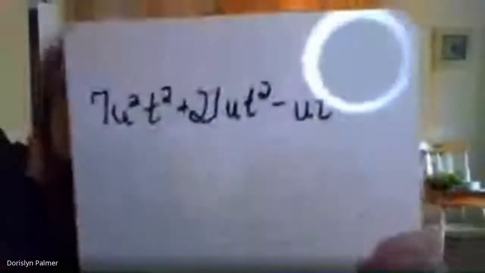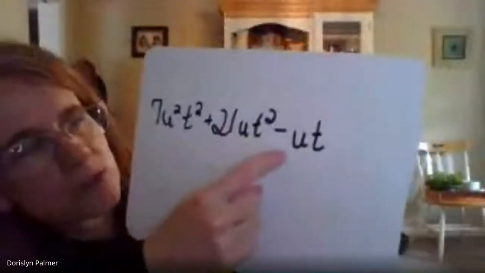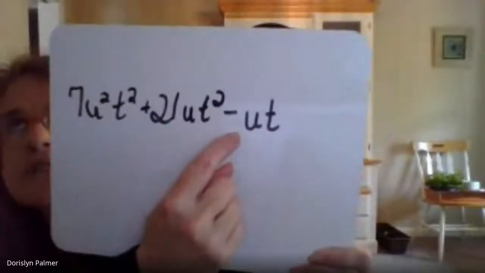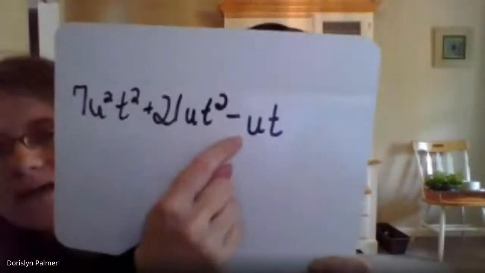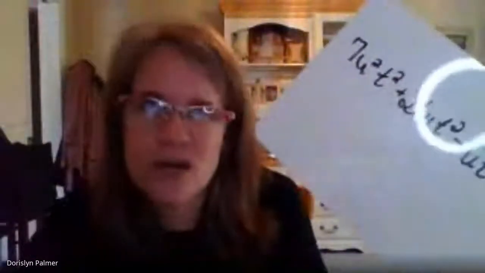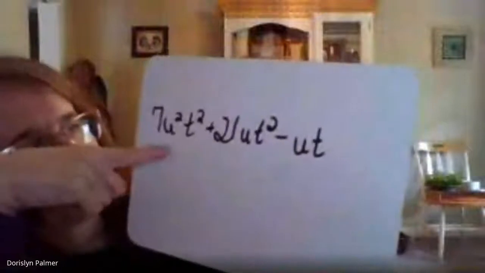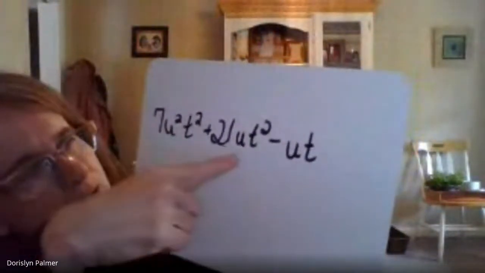All right, what can I factor out? Okay, we look at numbers first. I have a 7, a 21. There's really a 1 over here. I just don't see it. What's the biggest number I could divide 21, 7, and 1 by? Just 1. I can only factor out a 1, which doesn't do anything. So I can't really factor out any numbers. Okay, nothing for the numbers. Let's look at the letters. u squared, u.